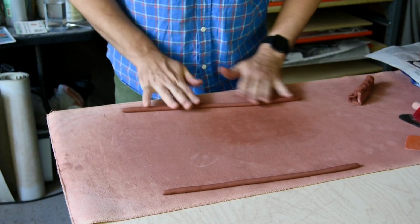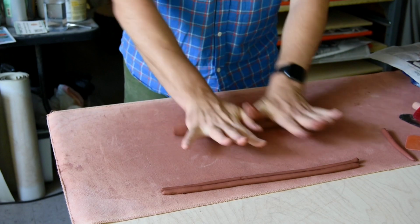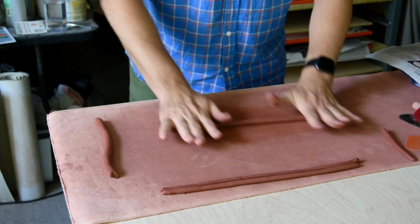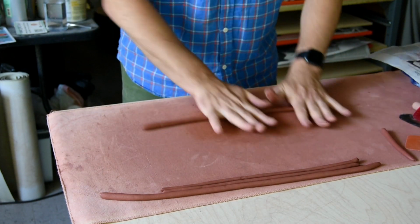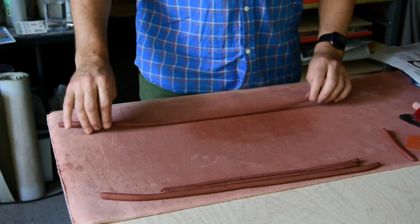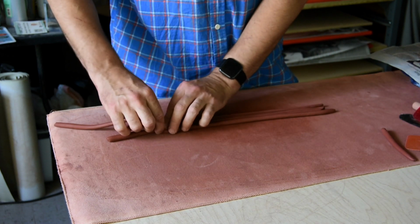For this handle, I'm making 4 relatively narrow coils, as you can see here in this kind of sped up version. Then I'm going to make them all about the same length, just tear off the excess, and then you can stack them up 2 and 2. You could also do this with 3. I don't think 5 or more helps you, so 3 or 4 coils.